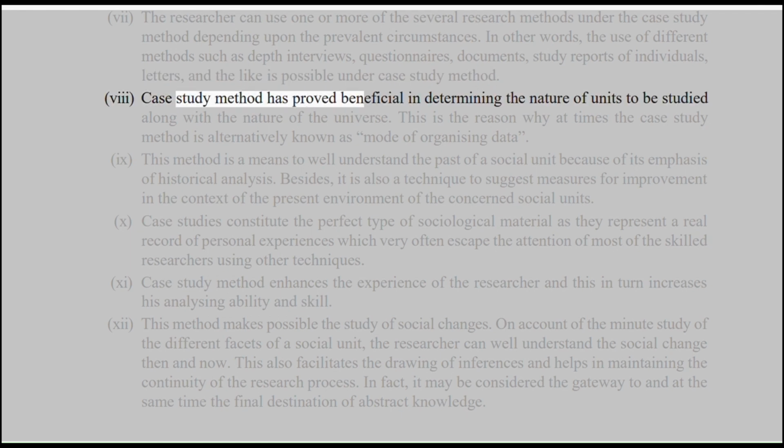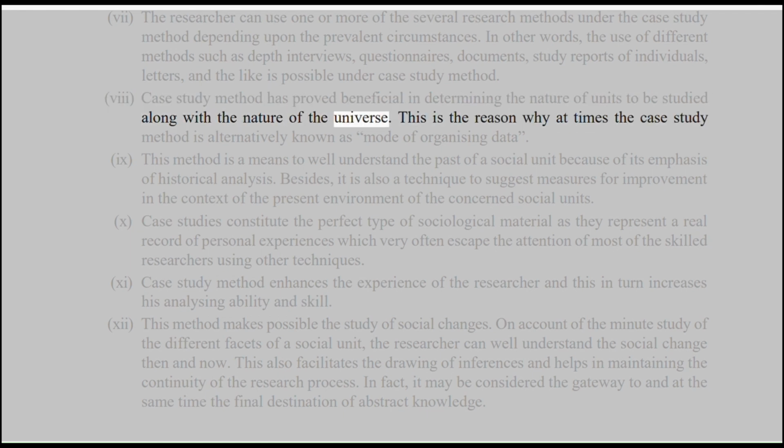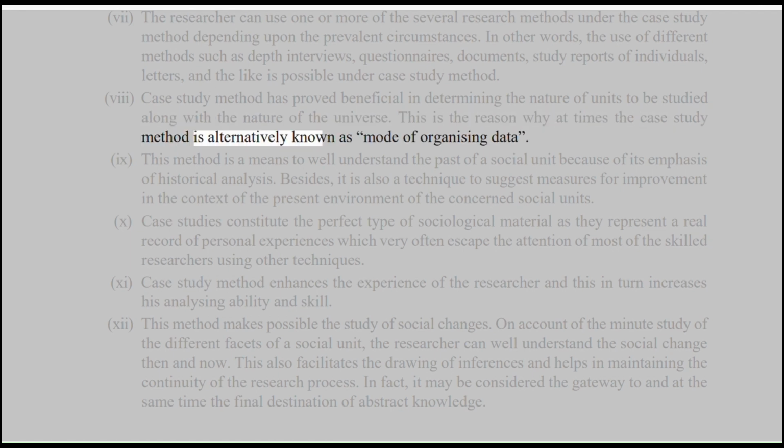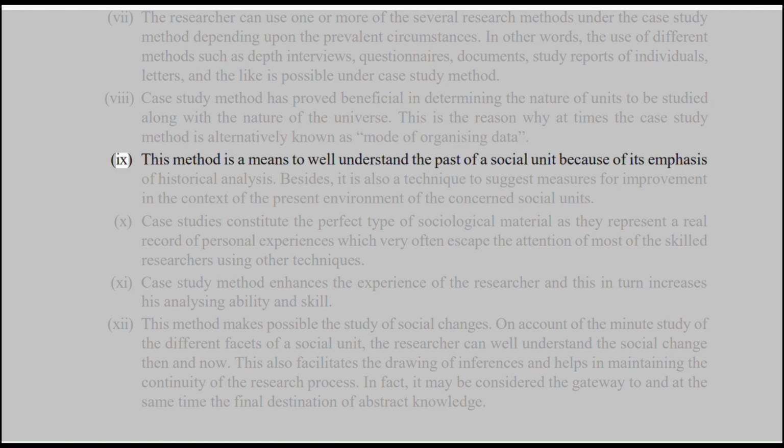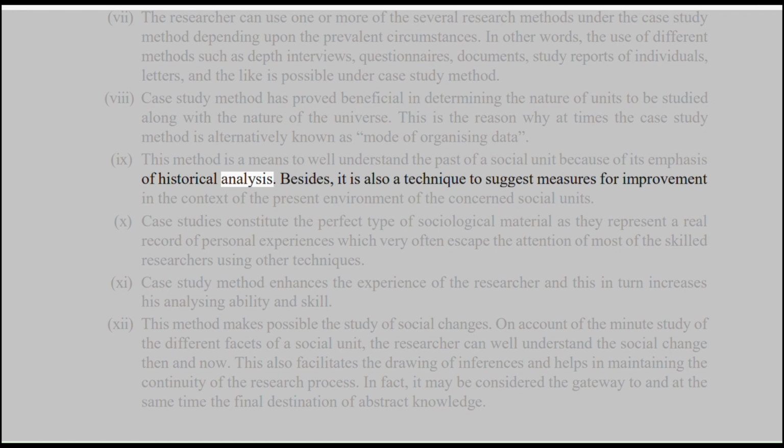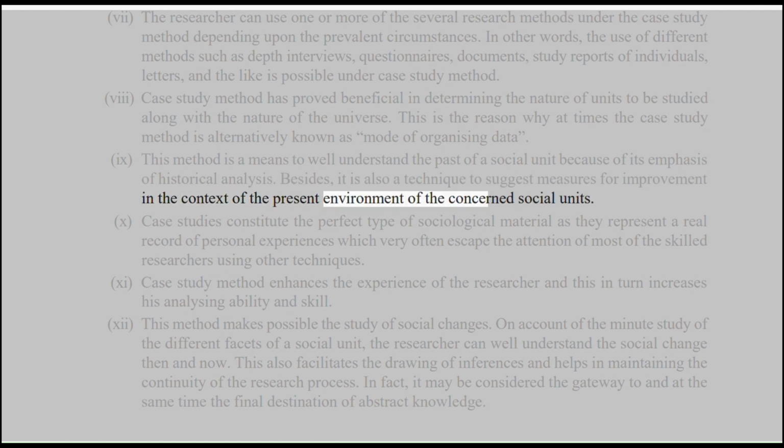8. Case study method has proved beneficial in determining the nature of units to be studied along with the nature of the universe. This is the reason why at times the case study method is alternatively known as mode of organizing data. 9. This method is a means to well understand the past of a social unit because of its emphasis of historical analysis. Besides, it is also a technique to suggest measures for improvement in the context of the present environment of the concerned social units.